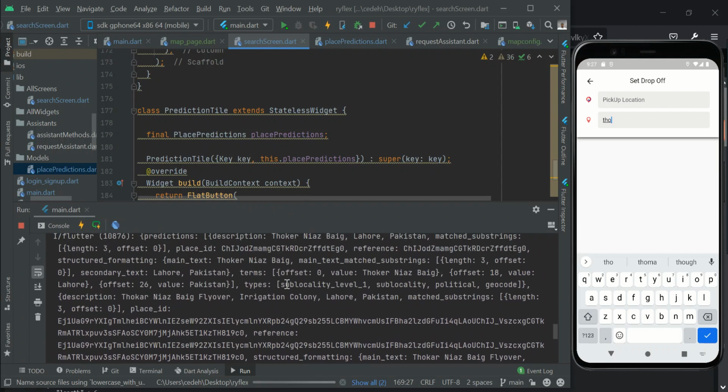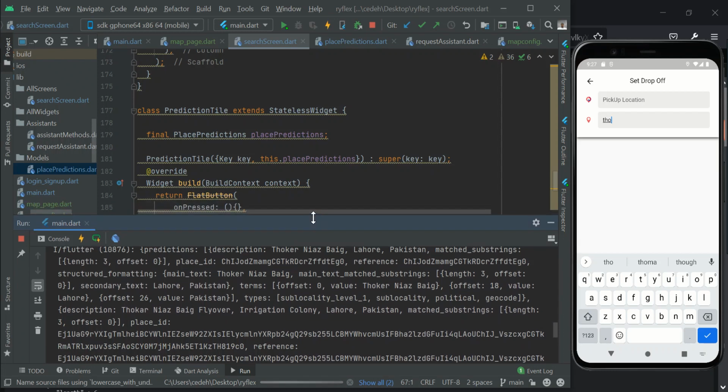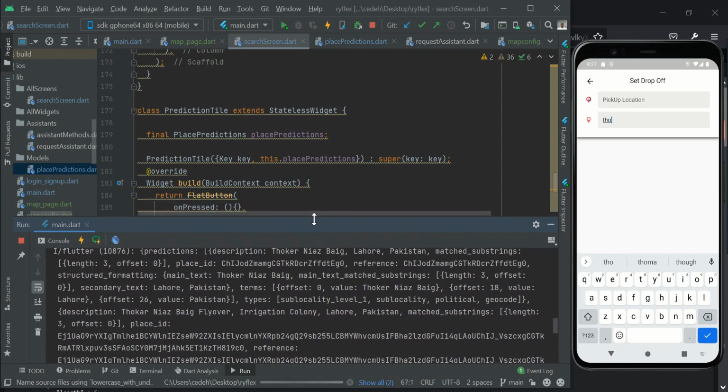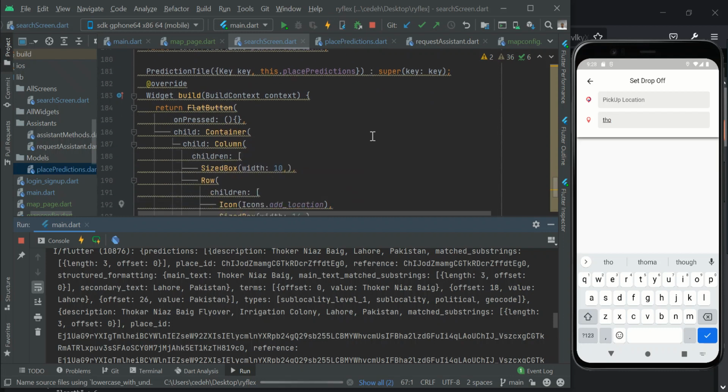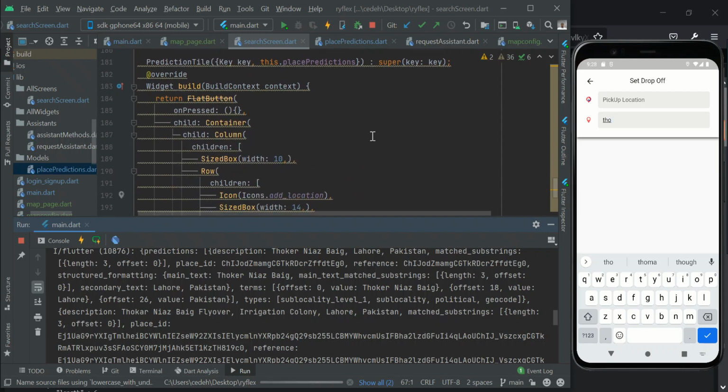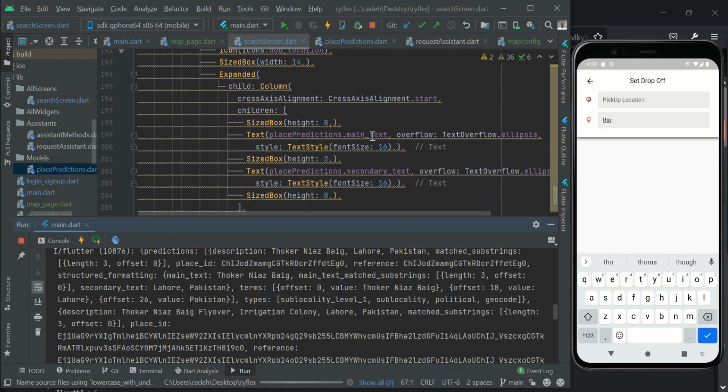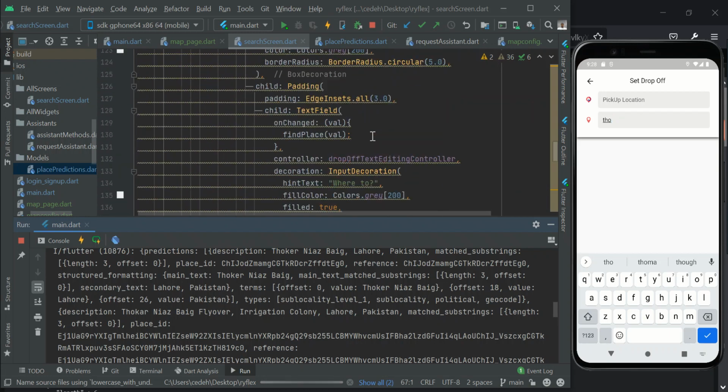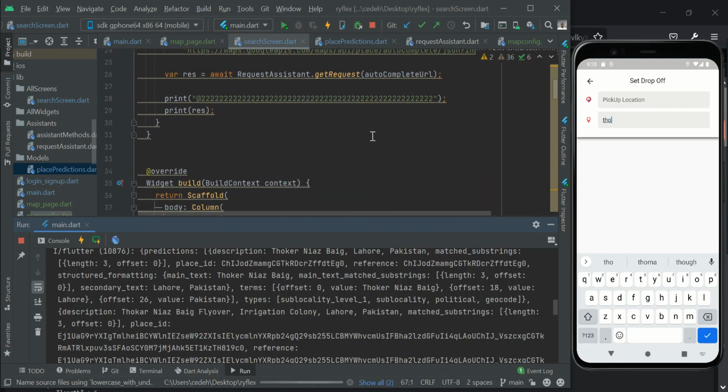Okay, we are still getting this here, and let's see what we are doing wrong in here. Okay, so we need to modify our request instead of printing all this.